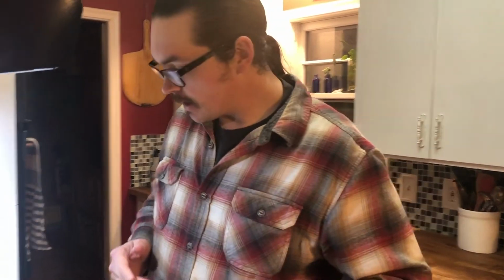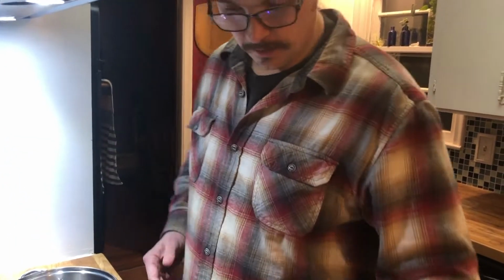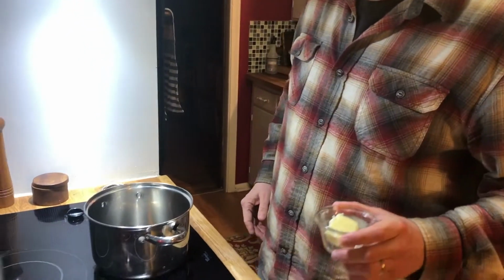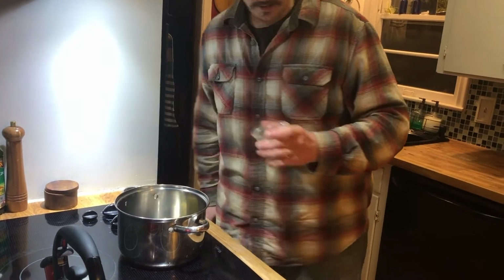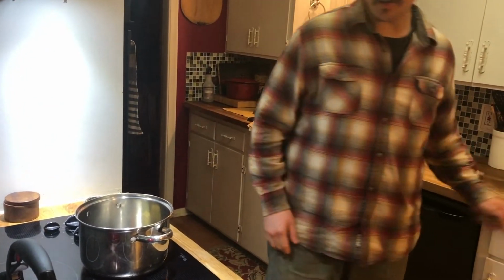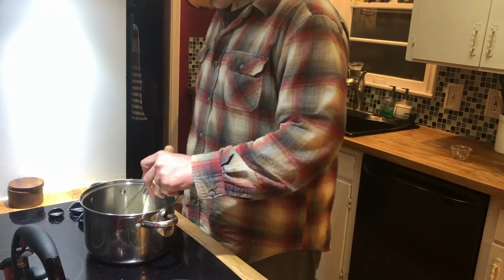All right, so we're making our cheese sauce, really. What that is, we have 2 tablespoons of butter. I'm going to put that into our pot here, and I'm going to start whisking.